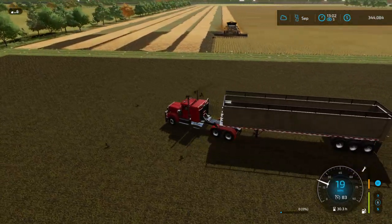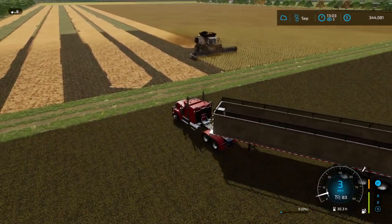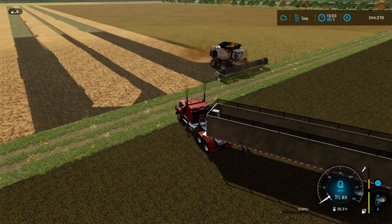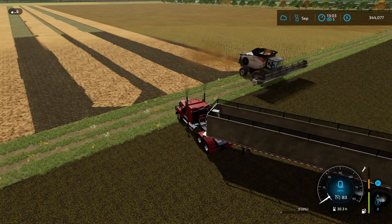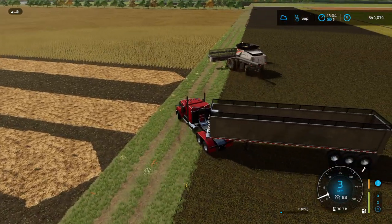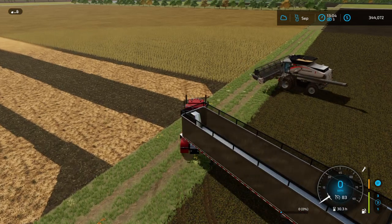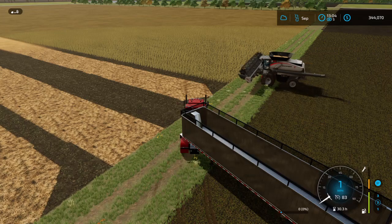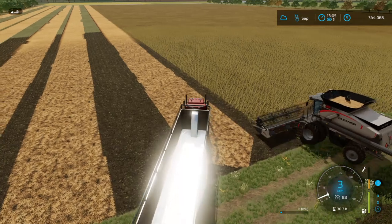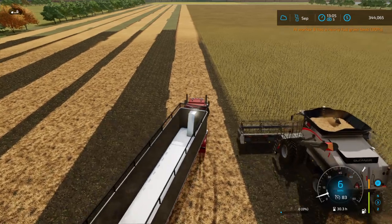This truck is really quiet compared to the combine. So it's very interesting. Very interesting, the sounds on some of these pieces of equipment. Like right now, I can hear the combine louder than the truck. And although that's probably realistic, I don't even know where I'm going with that sentence. Yeah, all I know is the combine's really loud. Which, in real life, it probably is that loud. And that's a bright light right there. Get a little closer.